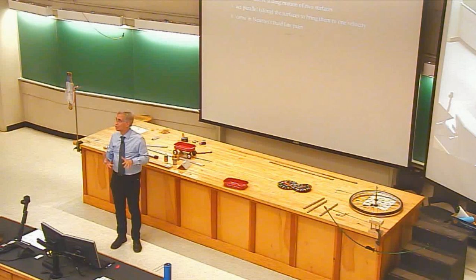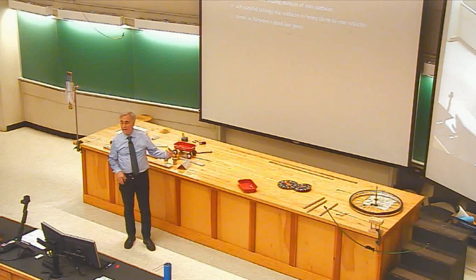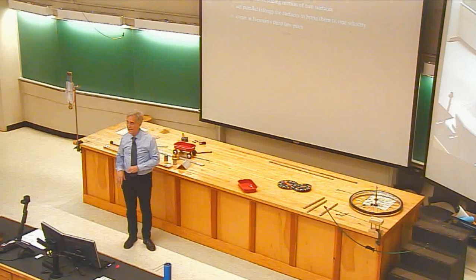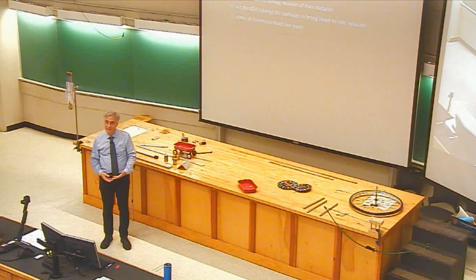At the start of the story, they don't have the same velocity. At the end, they do. At the start of the story, the wagon had a velocity to the right of, I don't know, 1 meter per second. The table on the other hand had a velocity of zero. They began to interact with each other by way of friction, and when the dust settled, they were both traveling at zero, a velocity of zero.